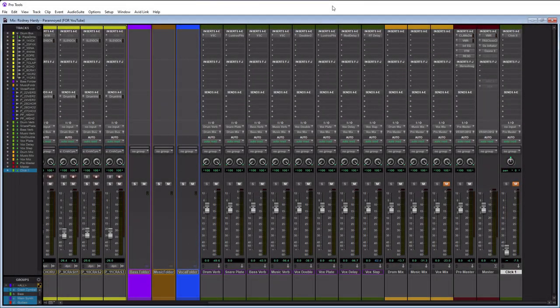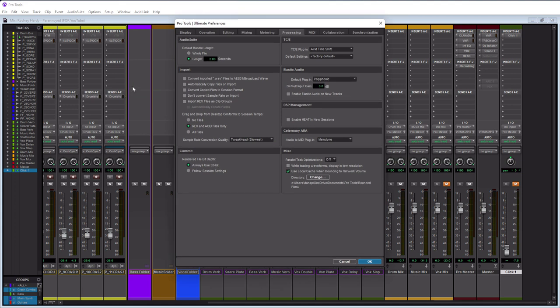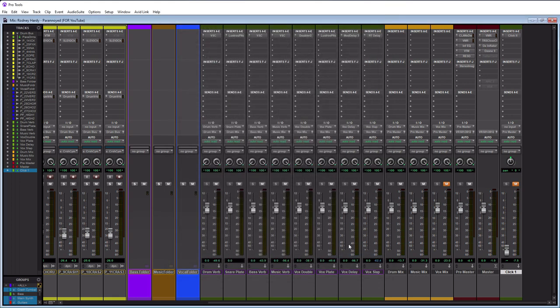All right, so here we are in Pro Tools, and the first thing that I want to mention is that if you end up liking heat and you want to have it active in all of your sessions going forward, you can actually enable it by default. And to do that, if you go up to the Setup tab here, you click that, go down to Preferences, and then you go over to the Processing tab here. You're going to see DSP Management, and then you could do Enable Heat in New Sessions. So if you check that and you hit OK, that's going to have it enabled in all of your sessions going forward, okay?